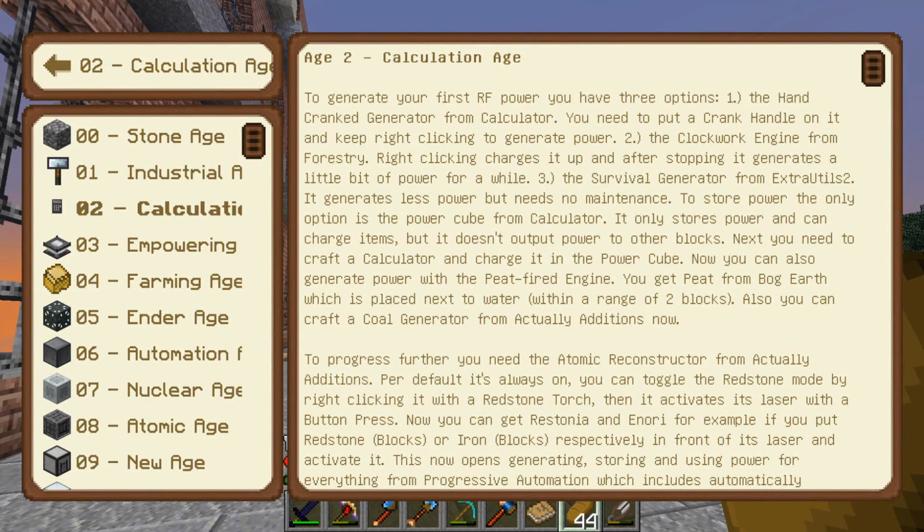So I use the survival generator pretty much everywhere as my first RF, and I'm not going to make any exceptions here. So it says it generates less power, but yeah, needs no maintenance. I certainly don't want to stand there clicking stuff and cranking stuff, that is for sure. And the only option to store power is the power cube from calculator. It only stores power and can charge items, but doesn't output power to other blocks.